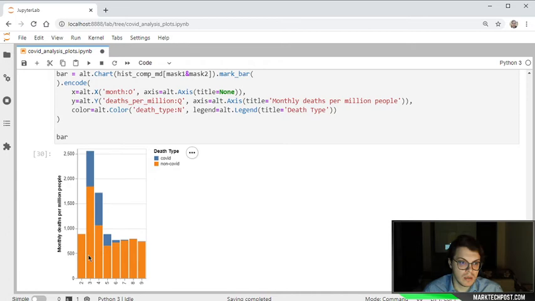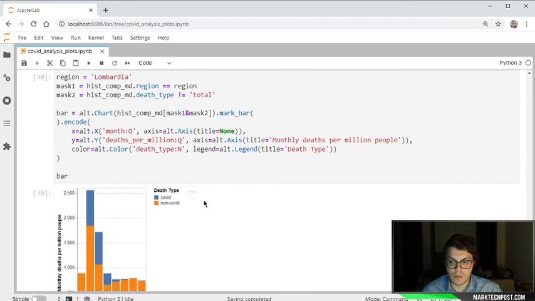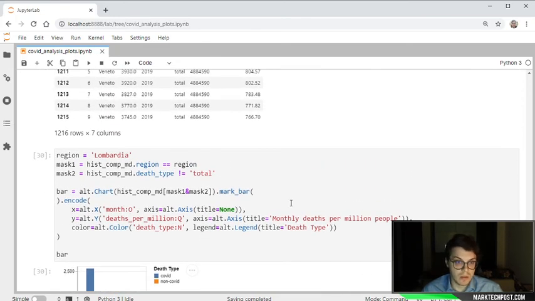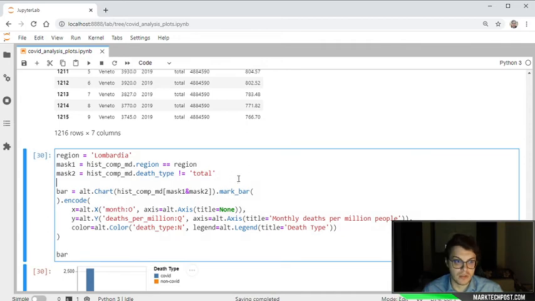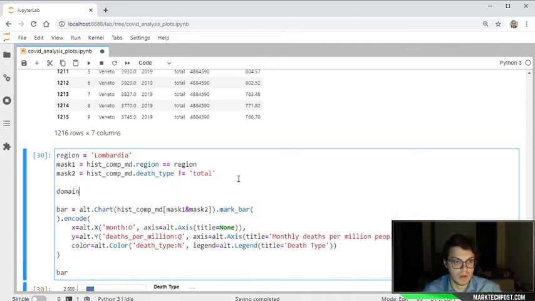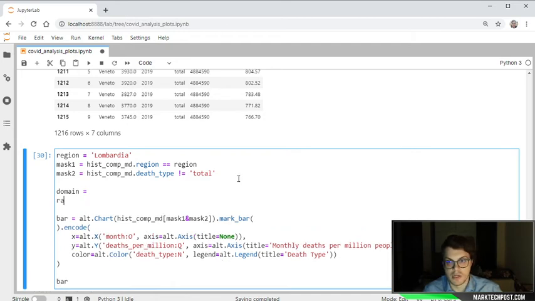Okay, so the axes are stacked together, and you can see here that we have the non-COVID and the COVID. What I would like to do is to reverse the colors. I prefer the normal bars to be light blue and the COVID deaths as orange. To do this, we will define a domain and a range.